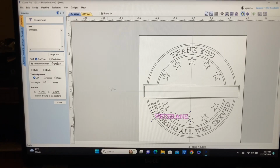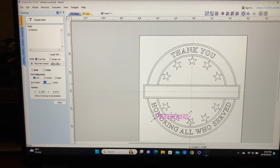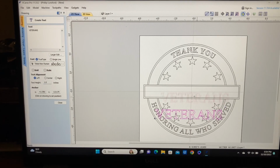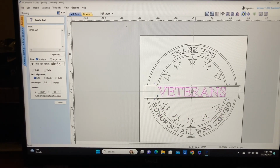Now we need to change the size because we know that this was 1.5 inches. We also changed this down. So probably about a 1-inch letter would be a good size. Let's take a look and see what that looks like. And let's see. Let's grab it right here and we'll slide it up into there. That's probably a little too big.